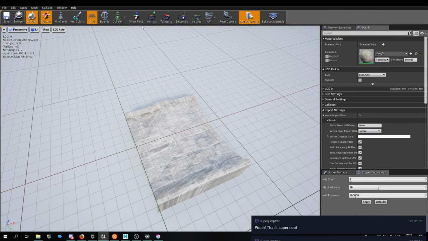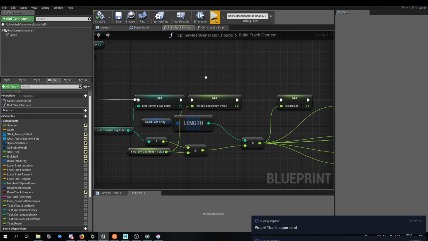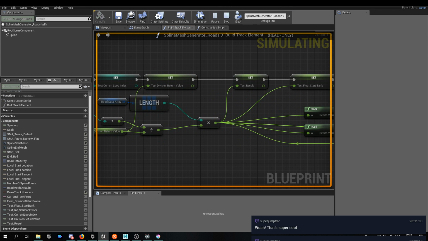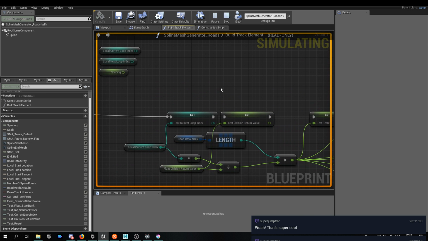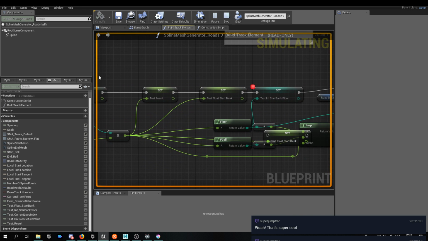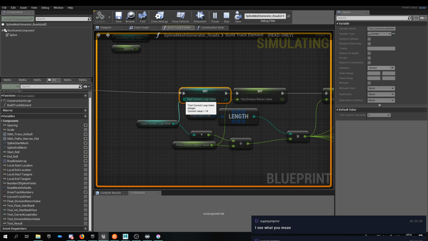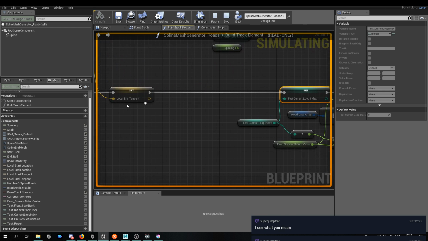So let's return to that little piece of blueprint here. I'm going to play it again. And now we can see that the current loop index is 14. I think that's because I altered the value.